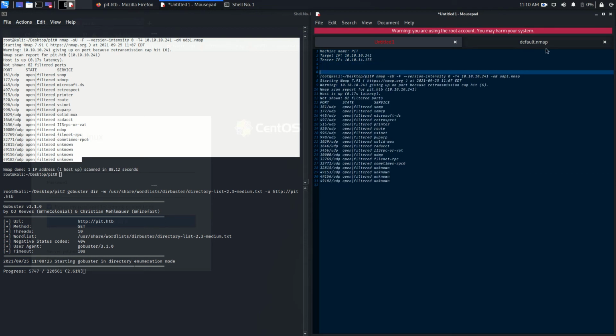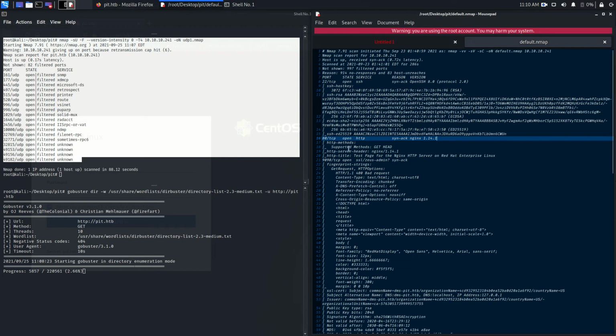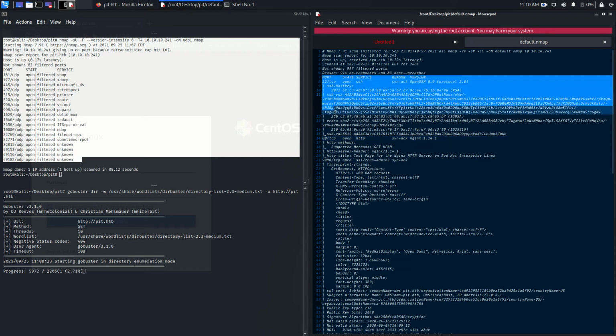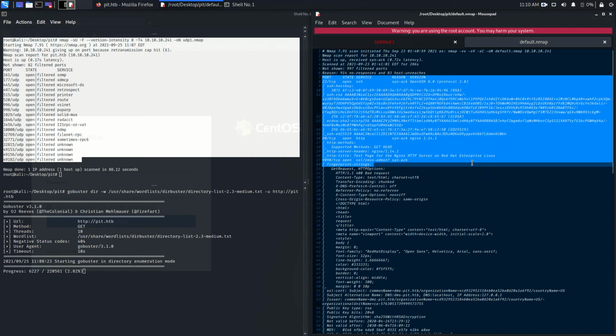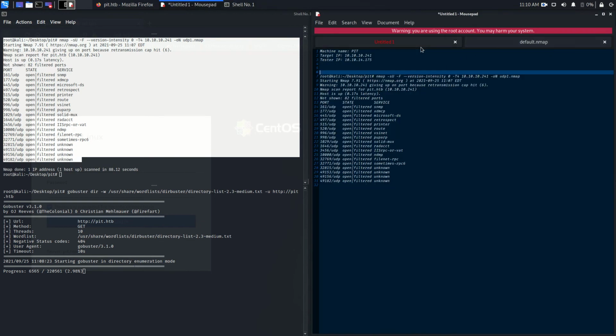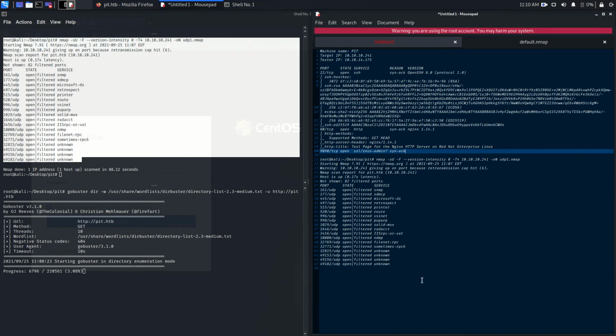Also I want to take the Nmap ports, port number 80 and port number 9090, copy and paste them here. Fine.